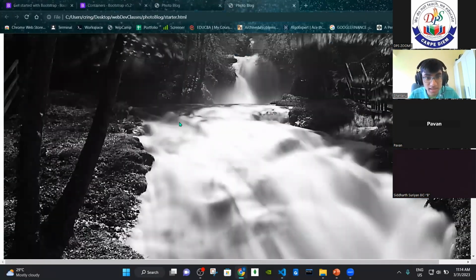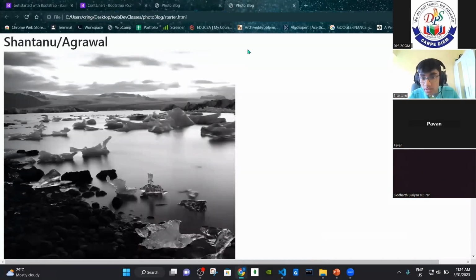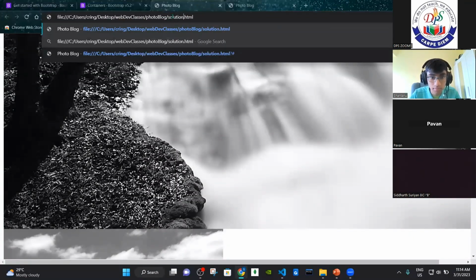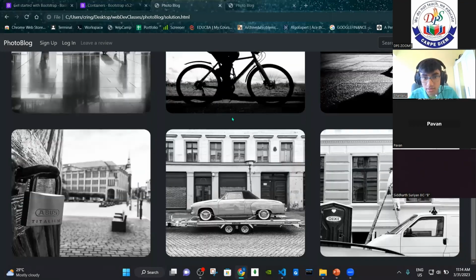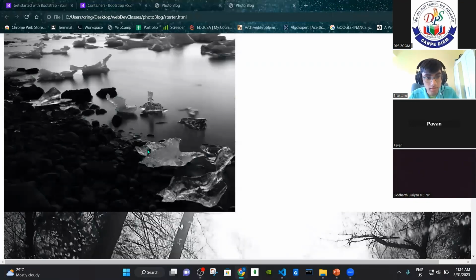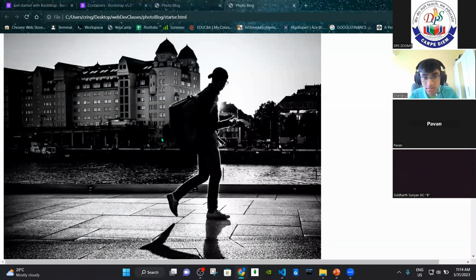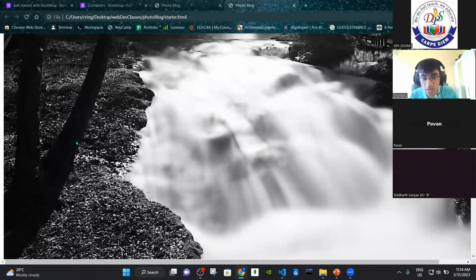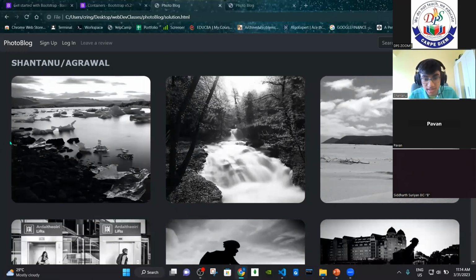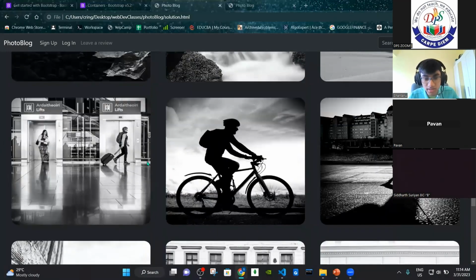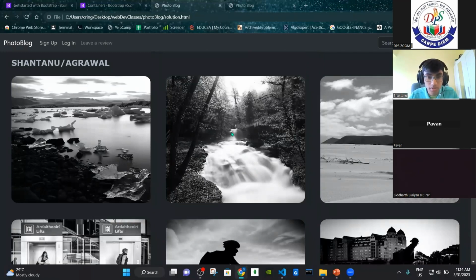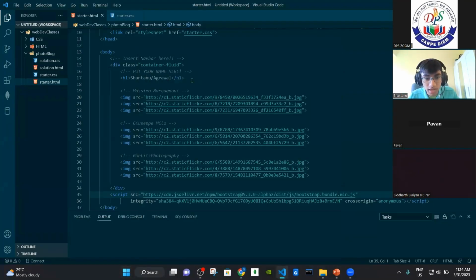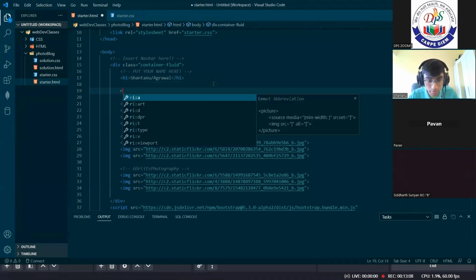So now this is our file, and we want the file to look like this. This is our current file. The first thing you're going to notice is that each of these has three images in a row. This is the first row, this is the second row, and this is the third row, and each of the rows has three images. So I'm going to make three rows. Go back to your VS Code and make three rows here under the H1.